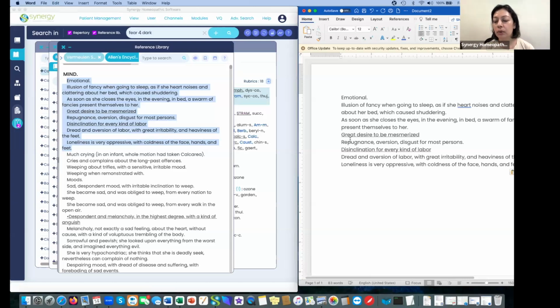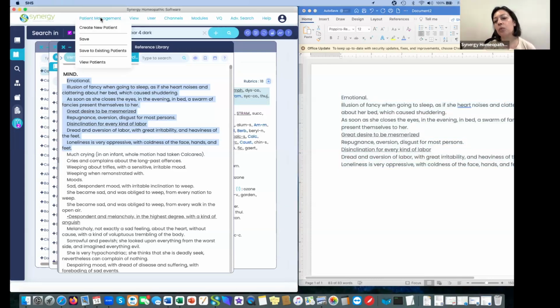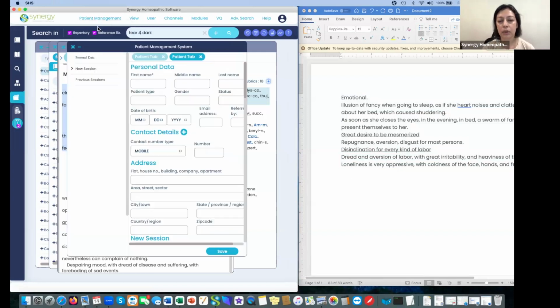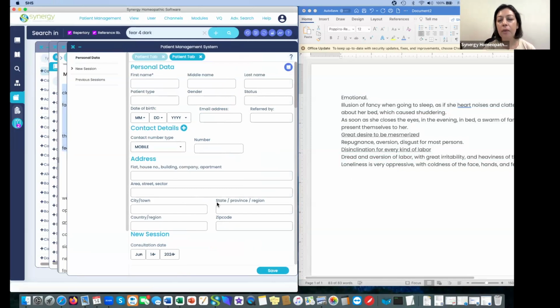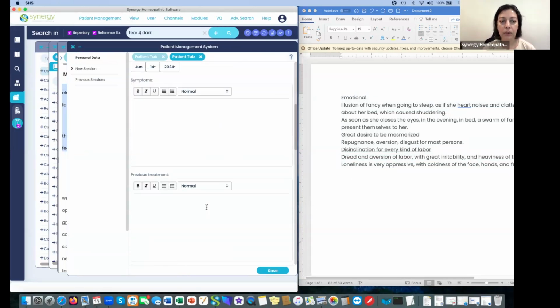You could, let's say these are case notes. Let's just pretend that these are case notes. You could definitely take this, and I'm going to do Command C to copy. And then the only way you would want to paste that material back in the program is if you were putting it in a patient chart, from your verbatim notes about a patient, for example.